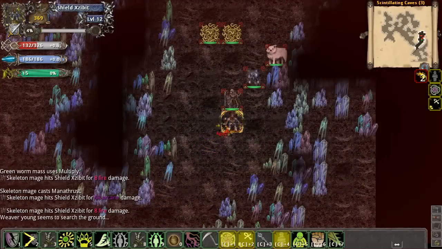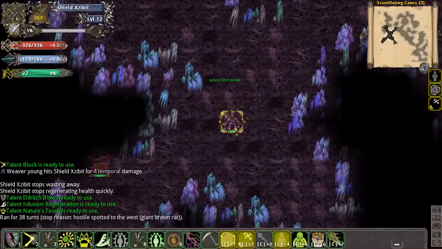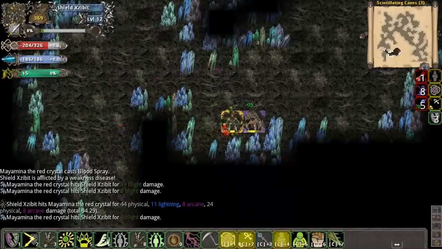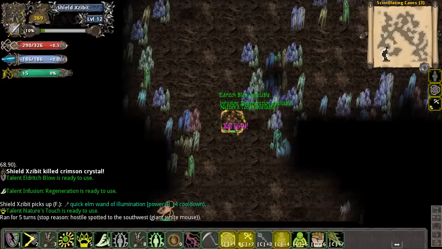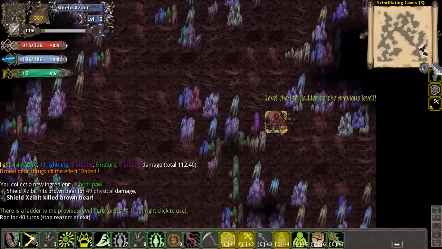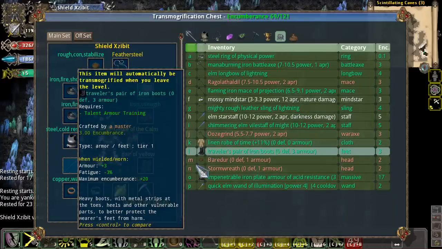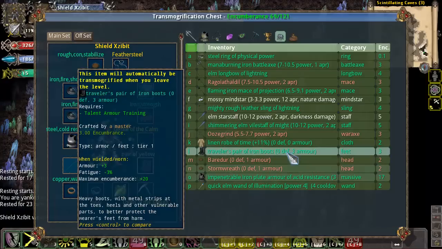Feeling pretty good about this new class. Alright, I think we're just about done. Yes, we are. And with that, I think I'm wrapping this up. Put those Boots of Eden somewhere on my bar, right there. Okay.